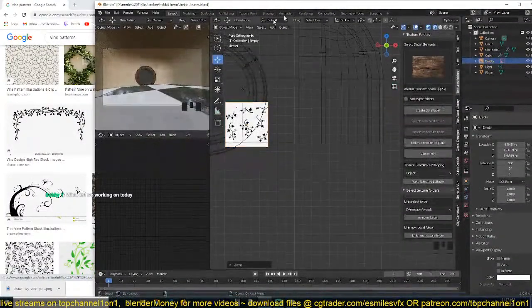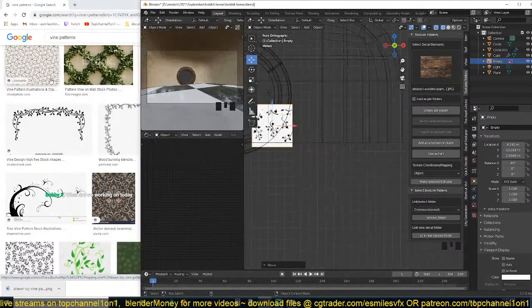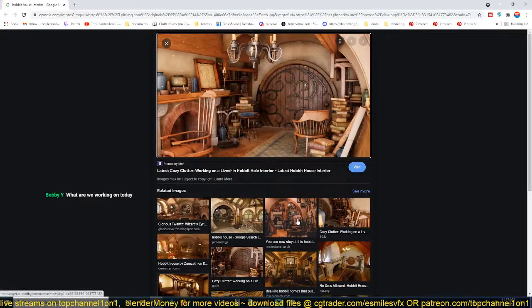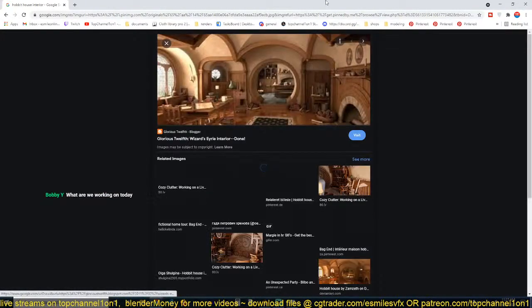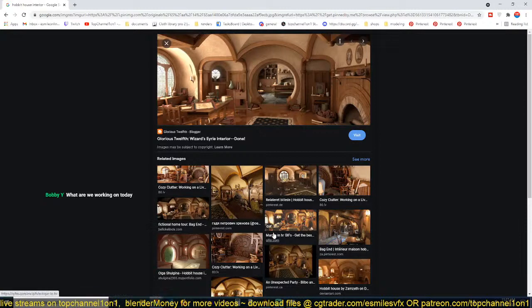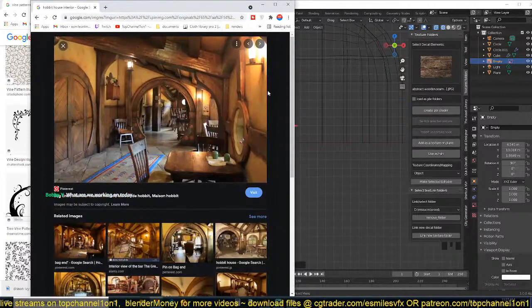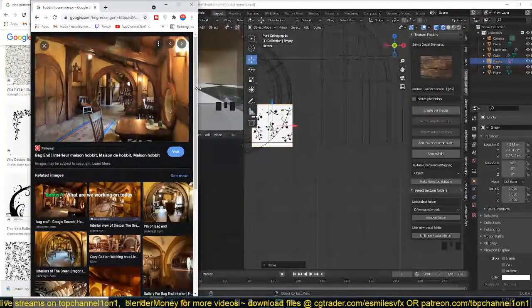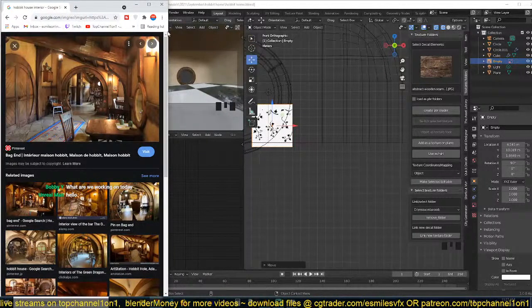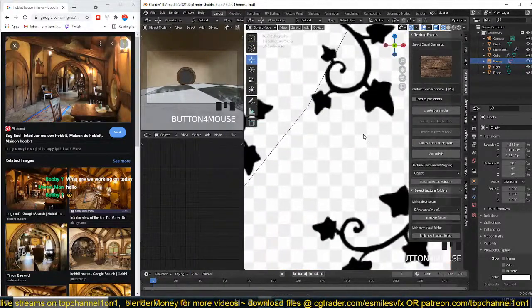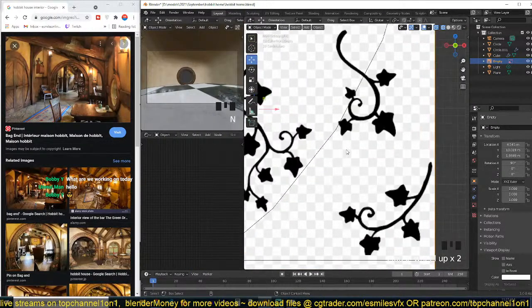Maybe I should have split the screen so that people can easily see what we are doing. We're kind of creating something like a hobbit house. Yeah, I think that's much better if we have it like that. So I want to have a few details like this.